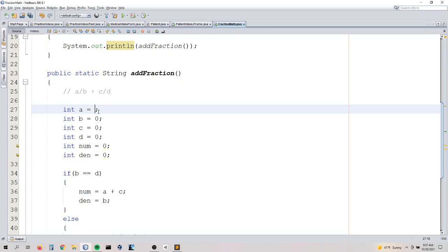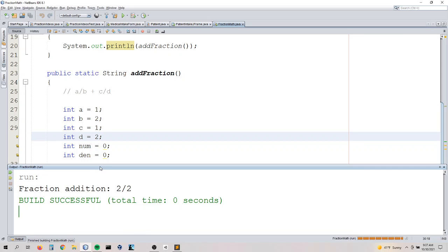So let's say 1/2 plus 1/2. Let's see what happens when we do this. So we got 2 over 2. Do you see how this program won't simplify it to 1? It's not going to simplify for you in that sense. It's always going to print out a fraction for you.